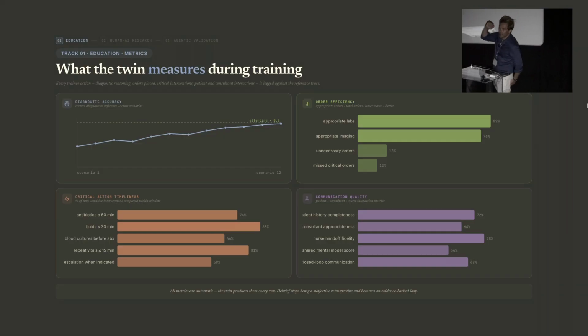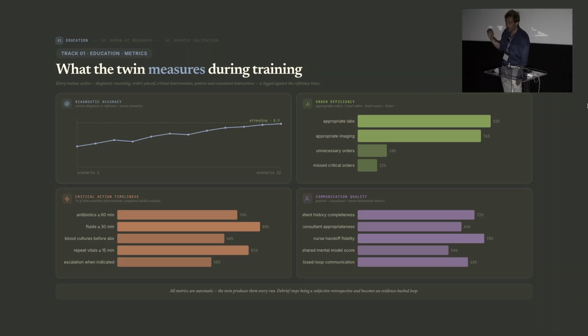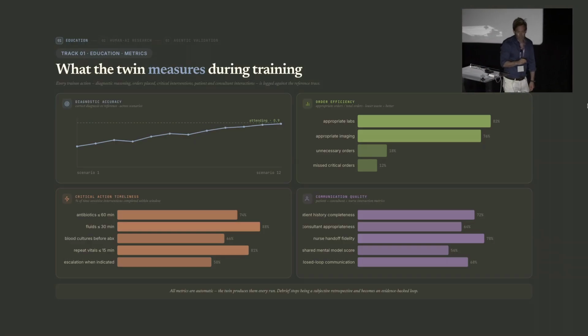But you can look at these things and you could see how the resident would improve in their diagnostic accuracy over a particular time. One of the things that was really interesting to me is that you can look at order efficiency, or how well people are doing from a cost effectiveness standpoint. This is often a forgotten part about diagnosis, that ideally, the best diagnostician is the person that can use the limited number of diagnostic tests to get to the right answer. So there's an optimization pathway around that. That's not often how diagnosis is viewed. It's as long as you get the diagnosis, it doesn't matter what you do in the meantime.